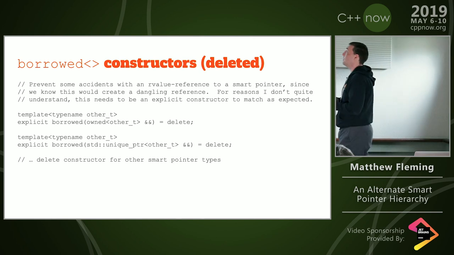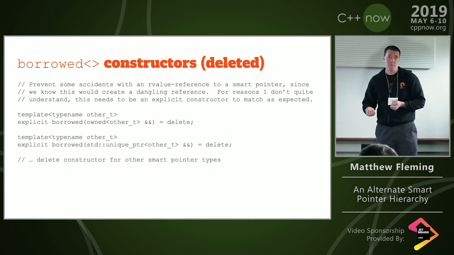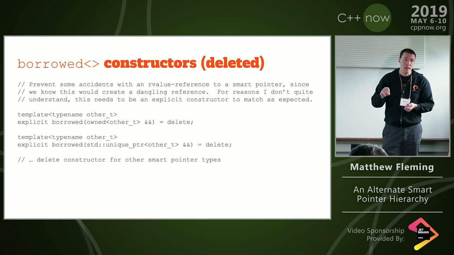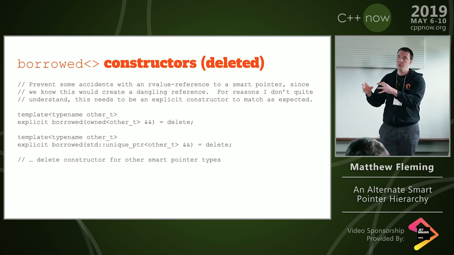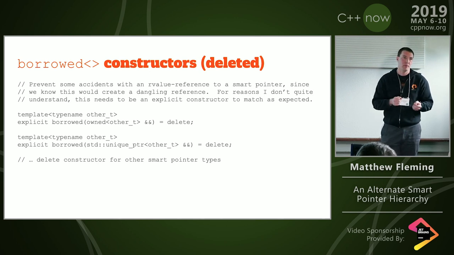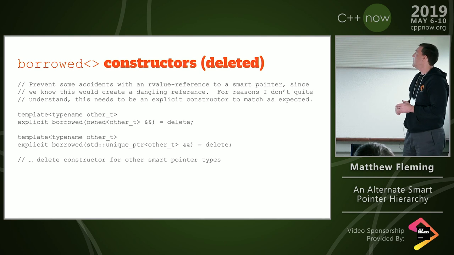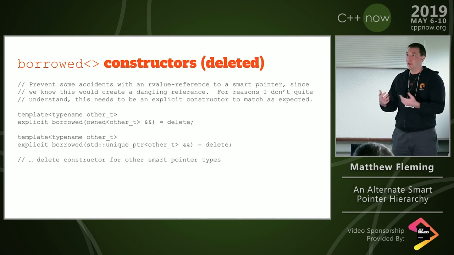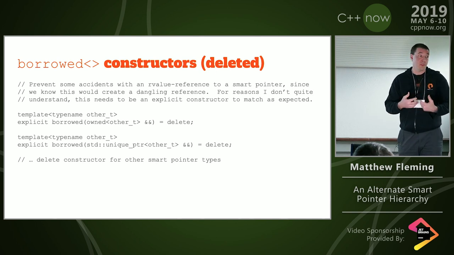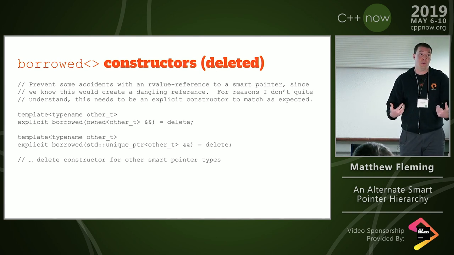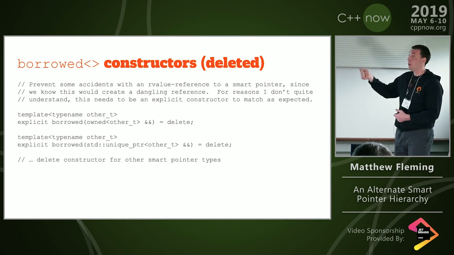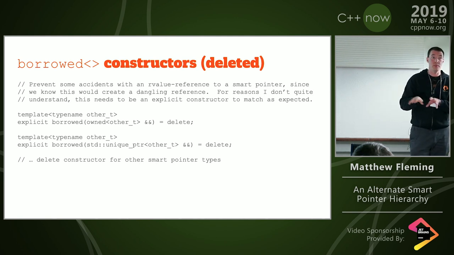And it turns out actually there's, we haven't explored this yet because we're still on C++ 11, but there is a way to write a static assert that this blob of code should not compile using SFINAE and C++ 14. One of my coworkers has it all worked out, and maybe I will show that in a lightning talk someday when we actually have it done and working. But it is technically possible in C++ 14 to statically assert that a piece of code doesn't compile, which is super cool if I want to be able to say, look, this kind of ownership transfer that's a misuse of ownership, I don't want that to work.